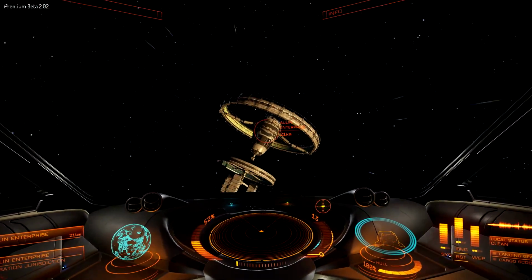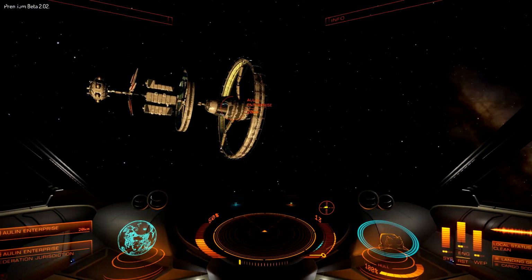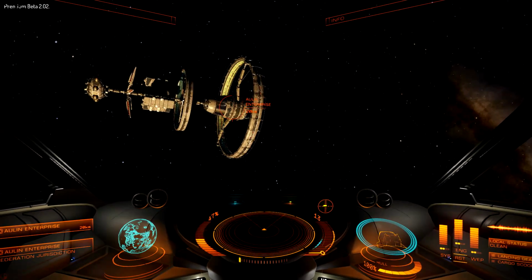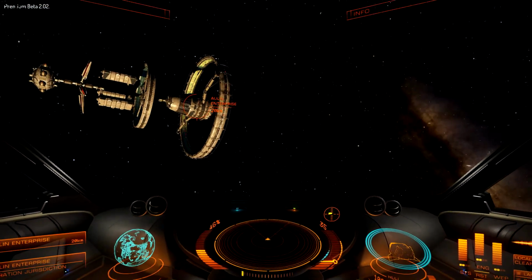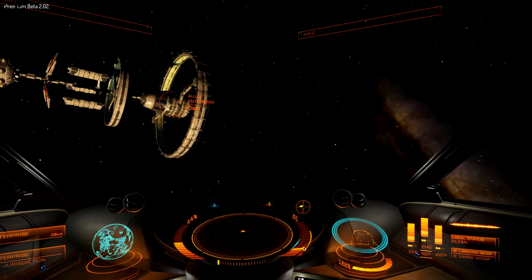Now we're back in normal space mode, so normal speed is resumed. This is Owlin Enterprise. You can see it's a fantastic starport. It rotates, it just looks wonderful, it's like something out of Kerbal. As I start flying over, I'm just going to talk about a few things. Now, obviously there's no up in space. There is no concept of up in space.